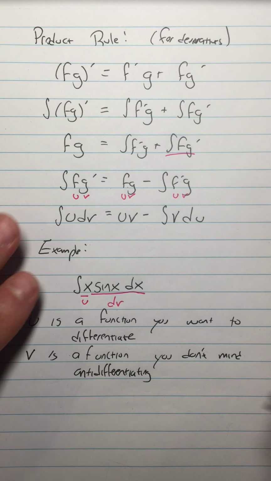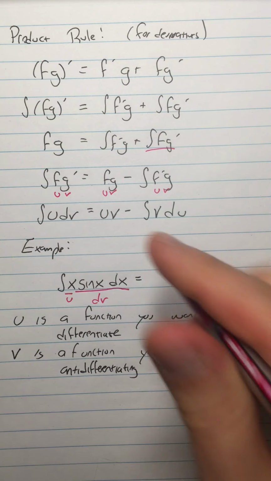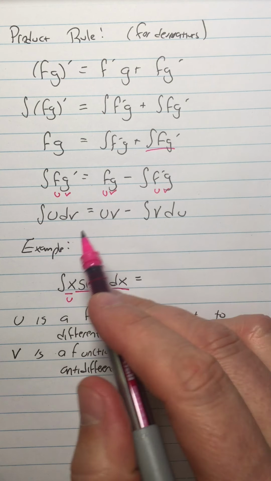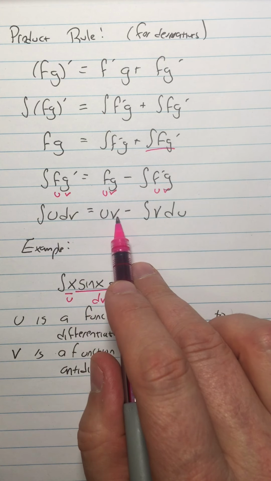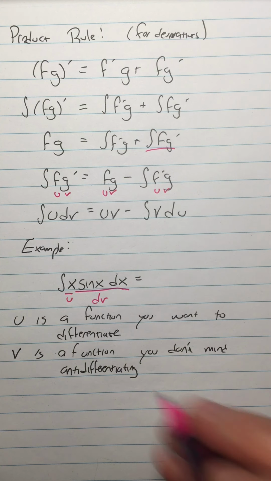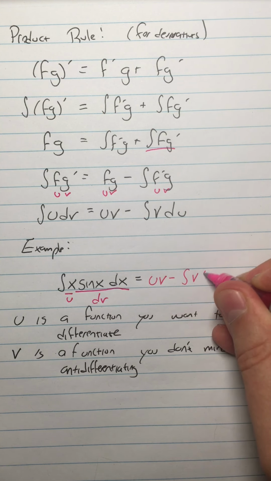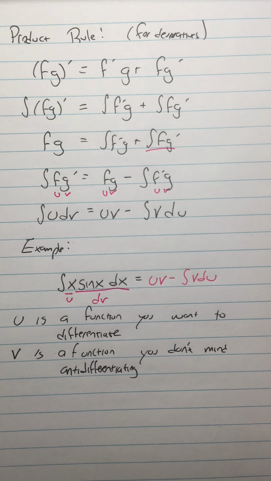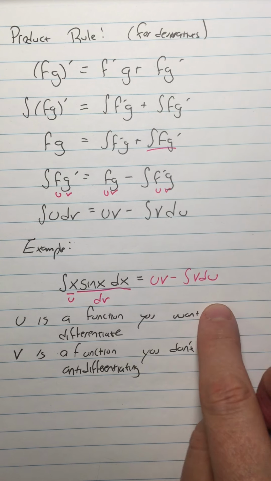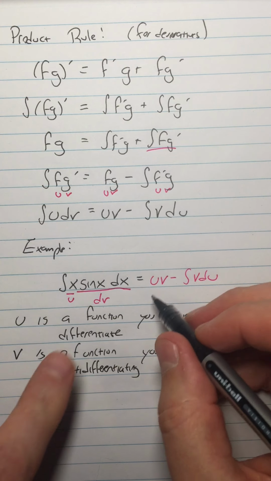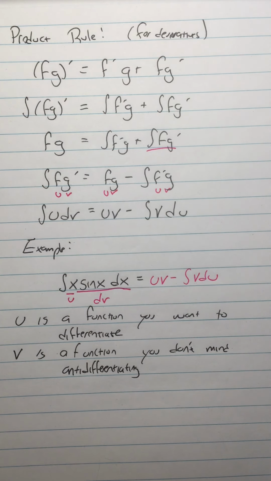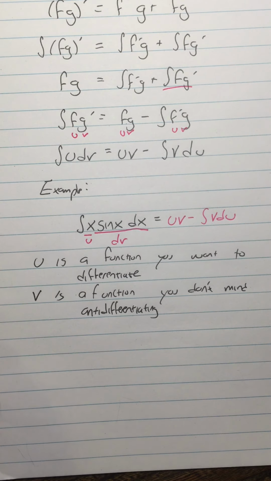All right, and then I'm going to say that that equals, so our formula here is the integral of u dv equals uv minus the integral of v du. So the integral of u dv equals uv minus the integral of v du. And you'll get very much used to writing that. I was going to write that down here smaller, and I failed to do so. All right, so here's what you do. But I guess we need to write out sort of a little chart first. So I'll show you how we're going to do this.